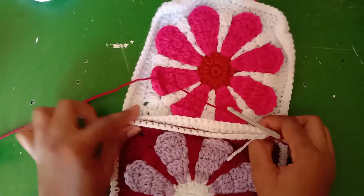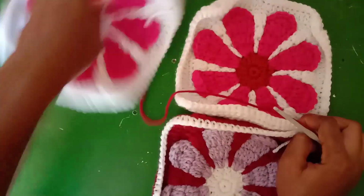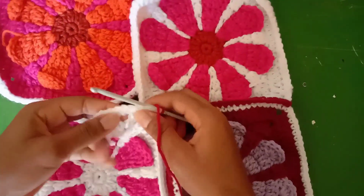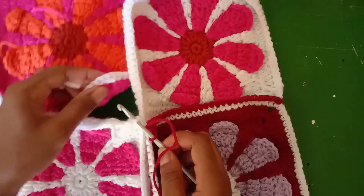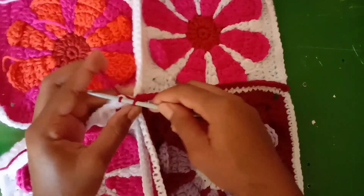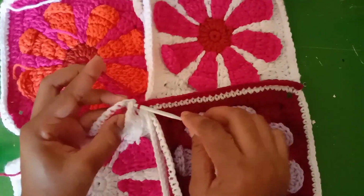Once you reach here, I'll come meet you here to show you how I'm going to add these extra 2 squares to these ones. So once you reach here, just try to attach the next squares to the other one. Actually, just try to look also for the chain 2 spaces in the corners, like that. And just make single crochet like you have done for the previous squares, and just continue making single crochet in each stitch all the way until the end.